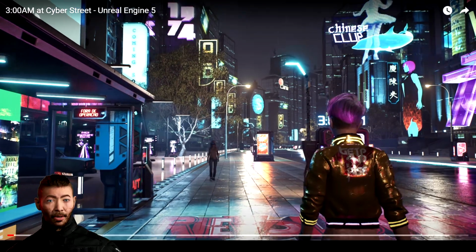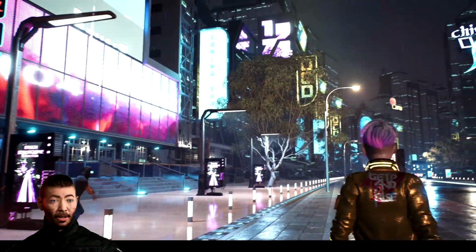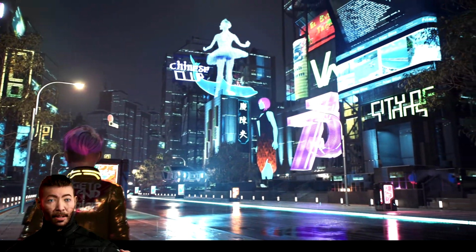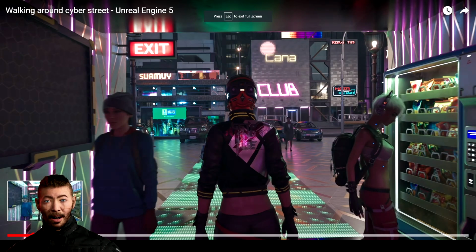So here's his other one. Same character walking around in the rain in a cyberpunk-ish type environment. Now, what I do like about him is he uses a lot of marketplace assets, which is really cool. I love it when people do that, because again, it's showing you what you can make with assets that are readily available. So that looks good as well. So yeah, let's go take a look.